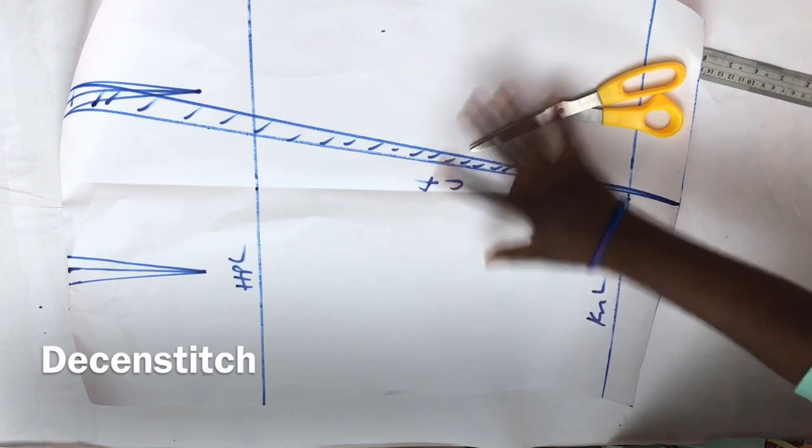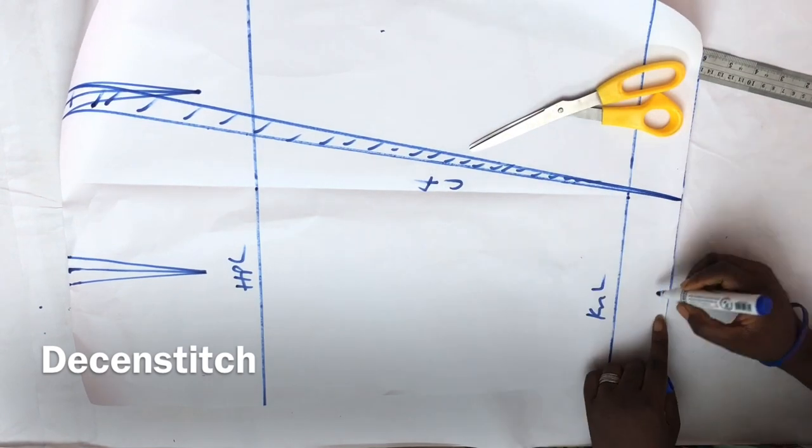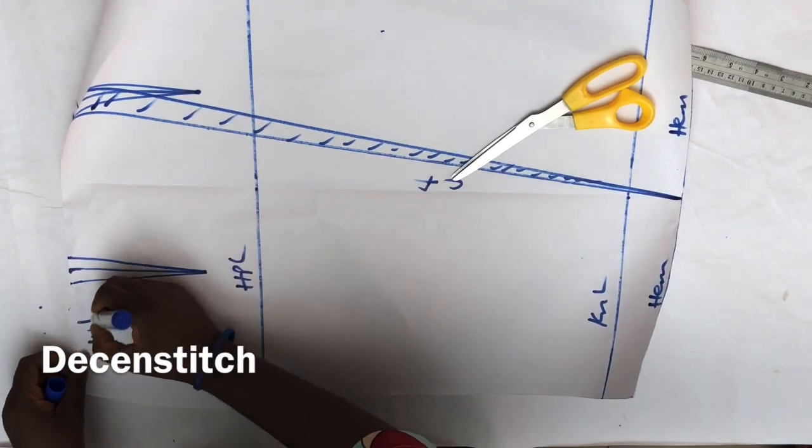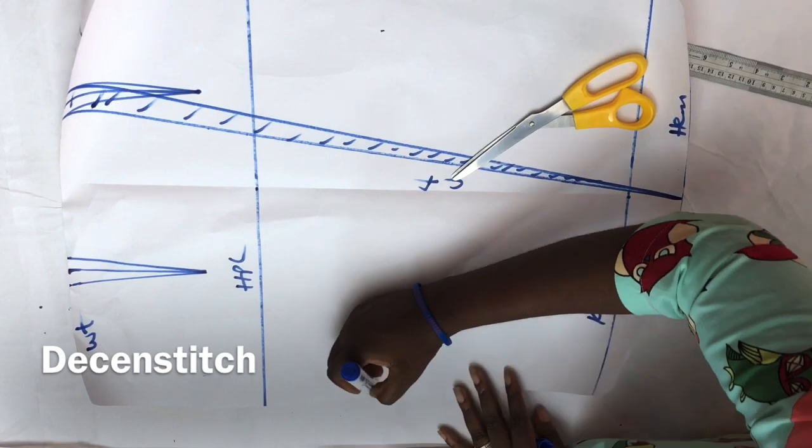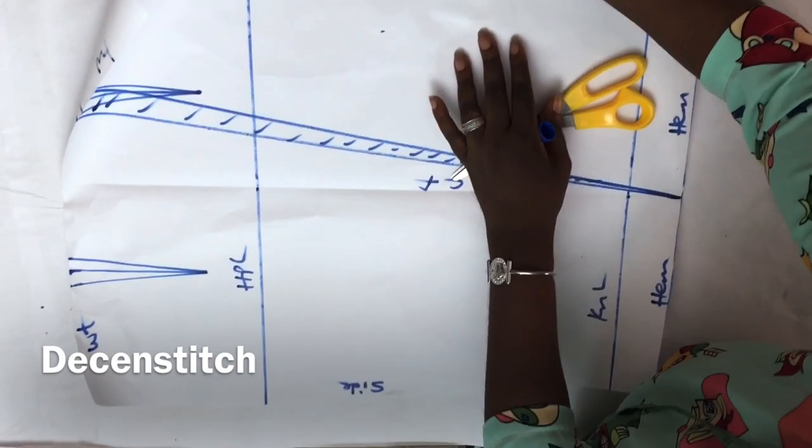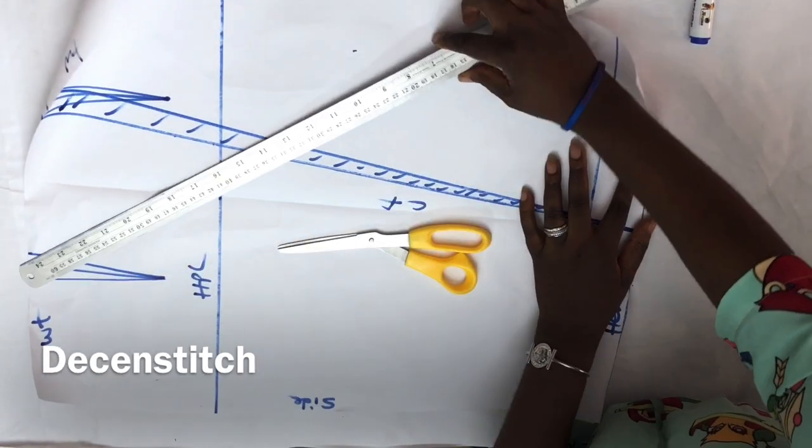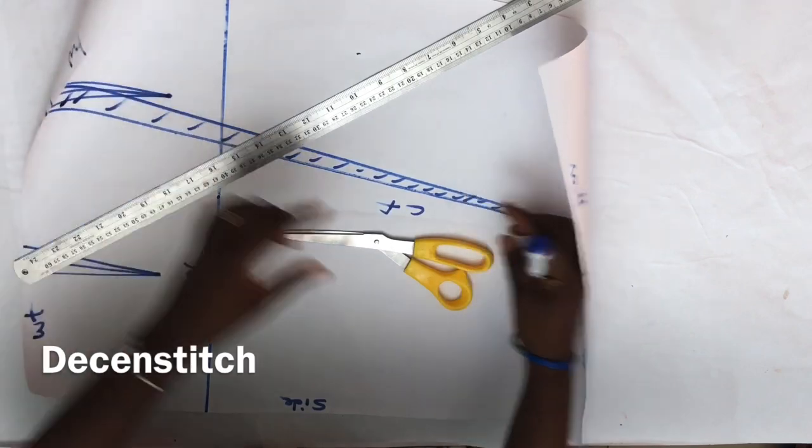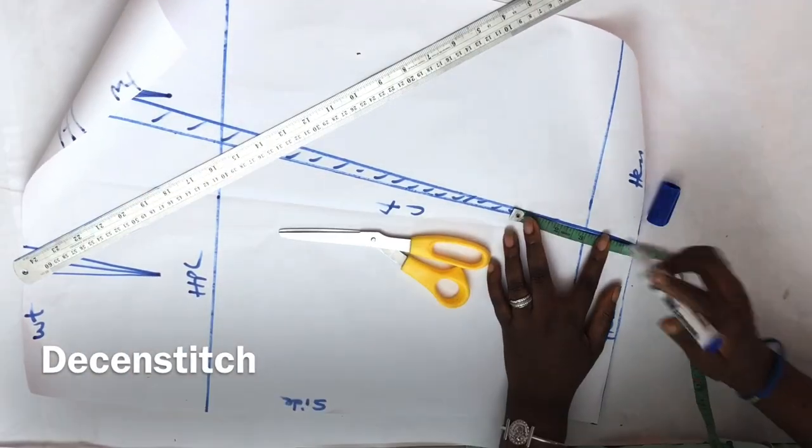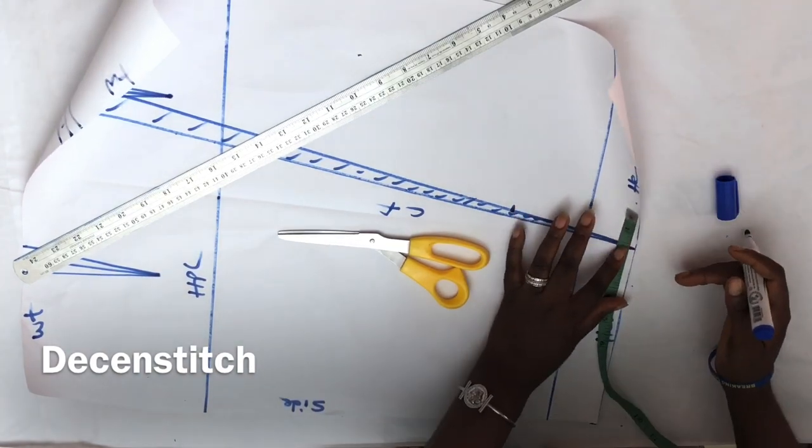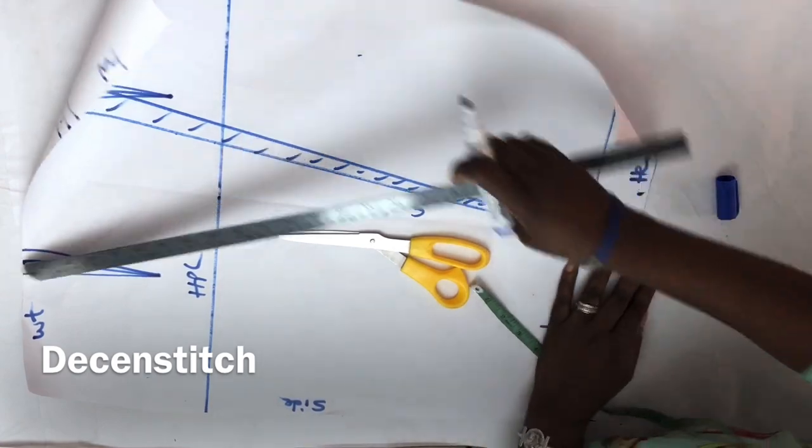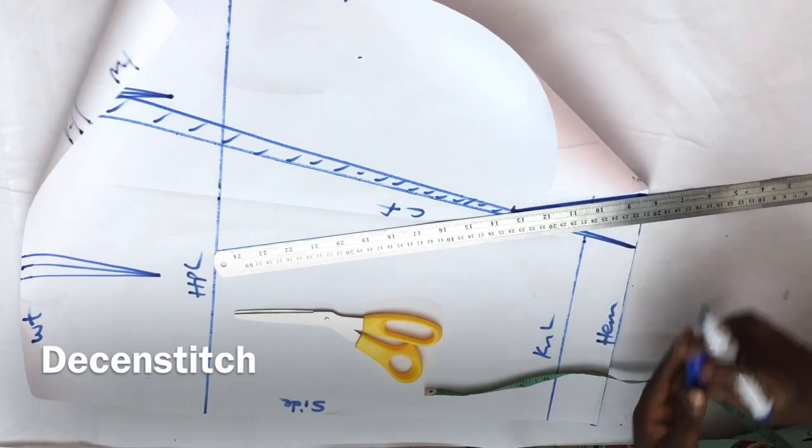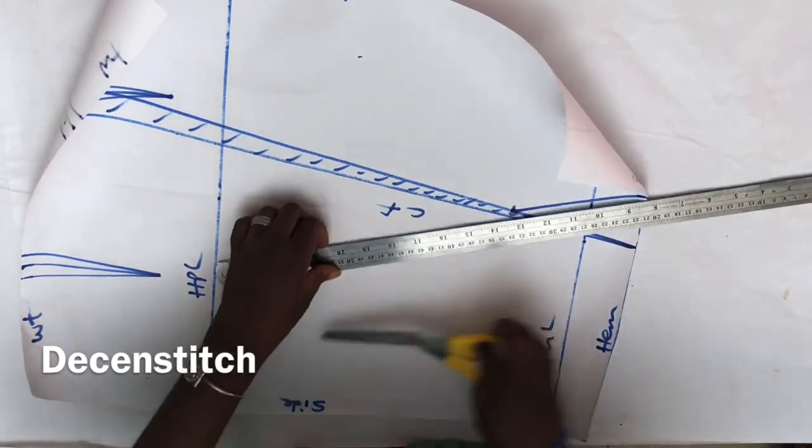For me to be able to identify this paper after separating the two, I need to label the paper. This is my end, this is the waist, this is the side, and the other side too I'll label it. I'm going to give it a small opening down here because the dress after joining this place has a small opening here. I'll measure 5 inches and measure 2 inches down here. That is all for my front piece.